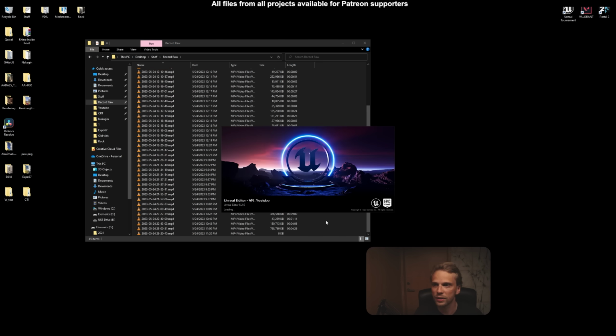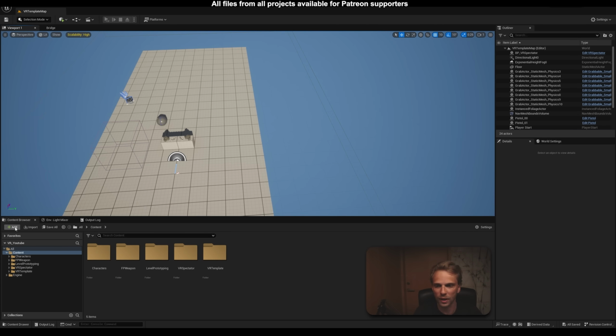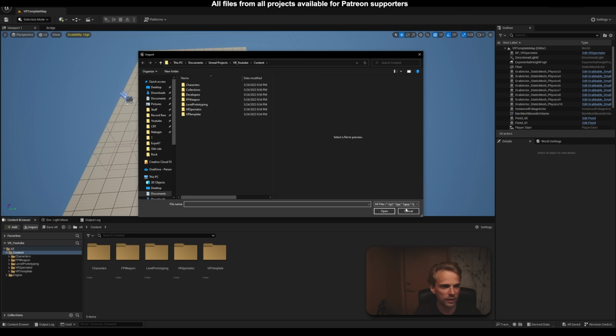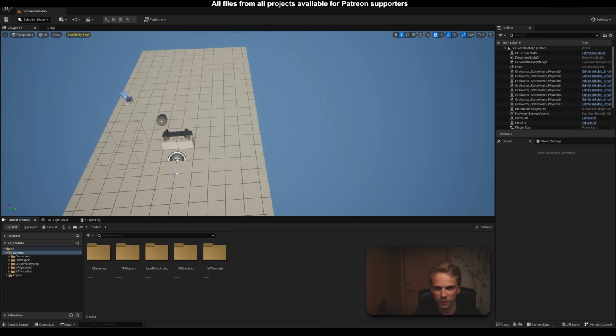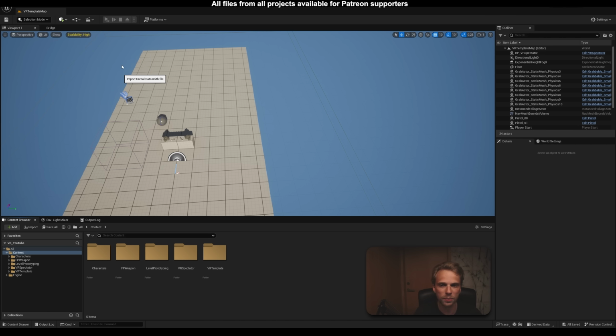Sure, save selected. It's going to restart. Once it restarts, you will have your Datasmith import option right here, under here in the top. Add, quickly add to the project, Datasmith file import. I already covered this in the previous video, the introduction to Unreal Engine 5 for architectural visualization. So if you want to learn more about this, make sure to check out that video. So I'll click on file import.